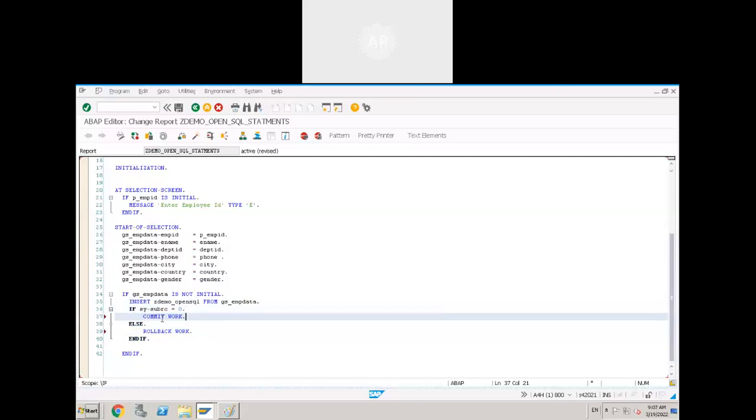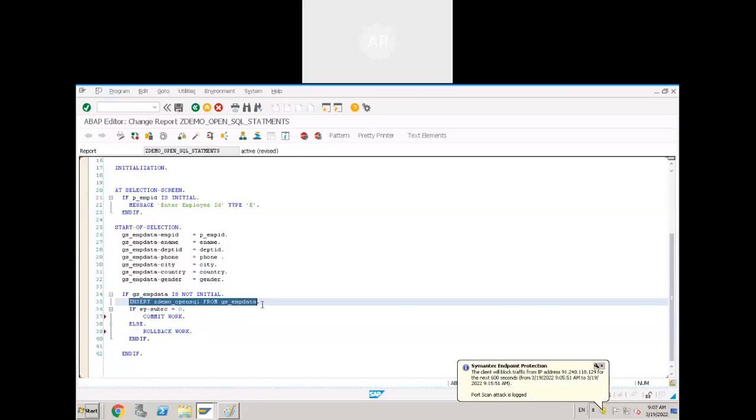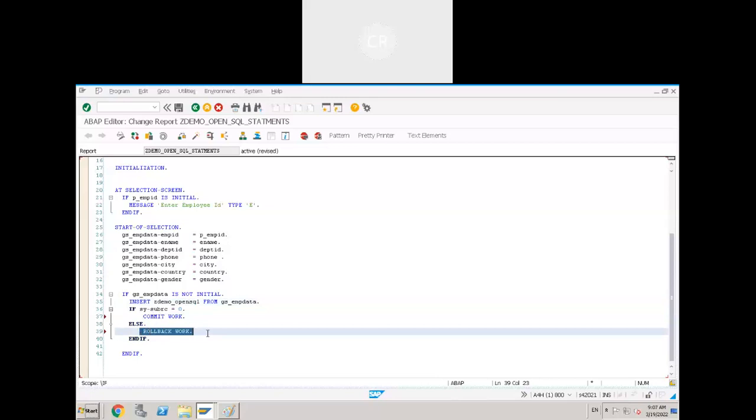Until you execute commit work, whatever record you have created using insert is not going to be stored in the table permanently. Once you use commit work, then that particular record is going to be stored in the table permanently. Is it clear? What is rollback work?